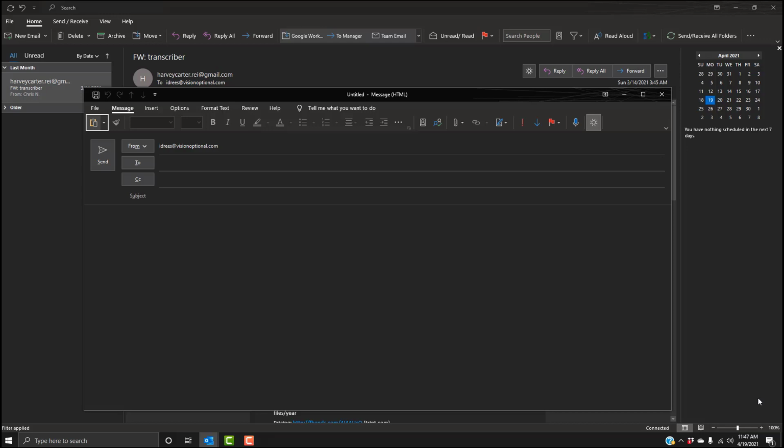I am using the 365 version of Outlook. You may be using Outlook 2016 or something along those lines. So I'm going to go by group, and the way that I go by group is by hitting the Control right arrow. And the reason that I do that is because I don't want to have to tab through every item in the lower ribbon to get to where I want to go.